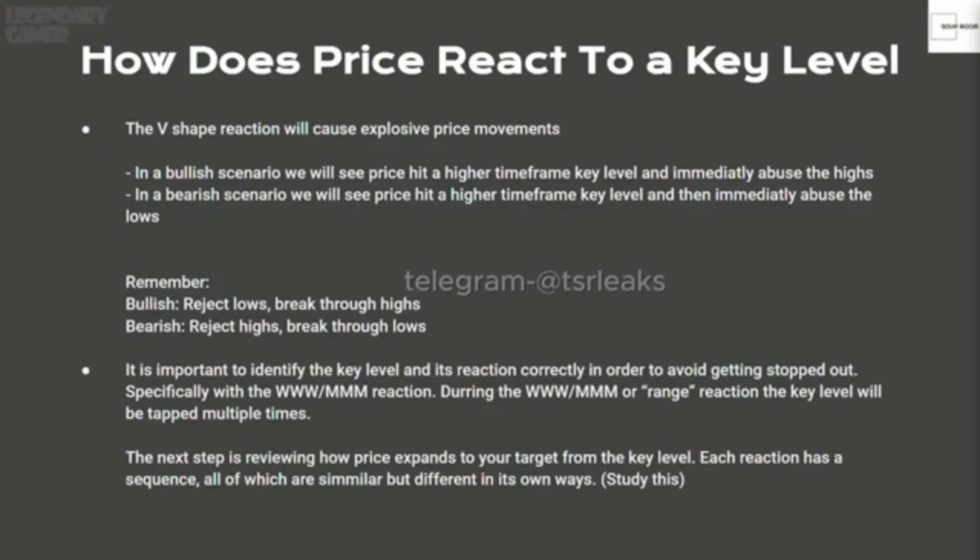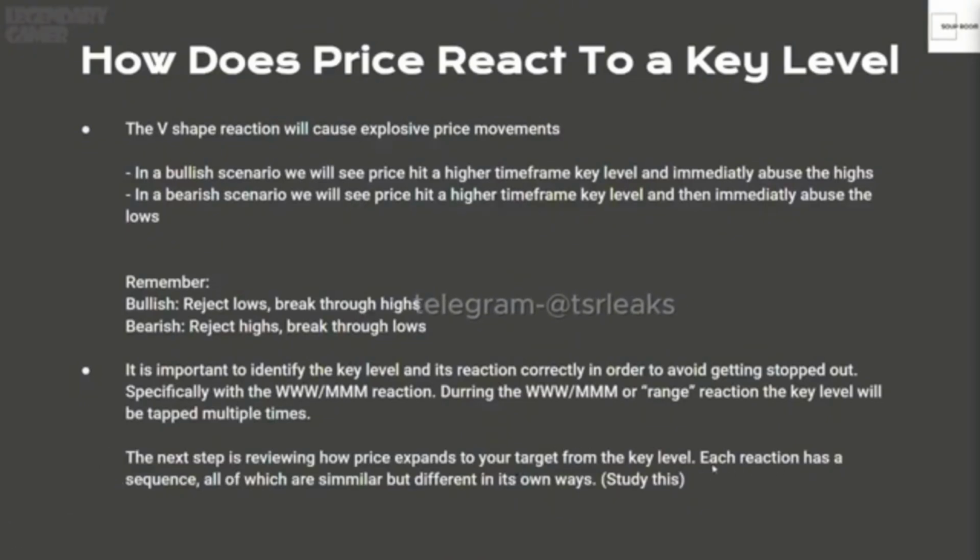All right, specifically with the WWWMMM, also known as a range reaction. During the range reaction, the key level will be tapped multiple times. Avoid it as much as you can. The next step is reviewing how price expands to your target from the key level. Each reaction has a sequence, all of which are similar but different in its own ways. This last part is important to understand.